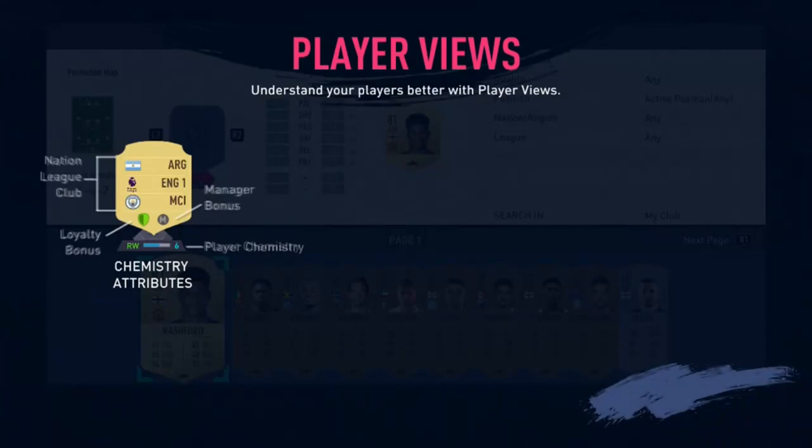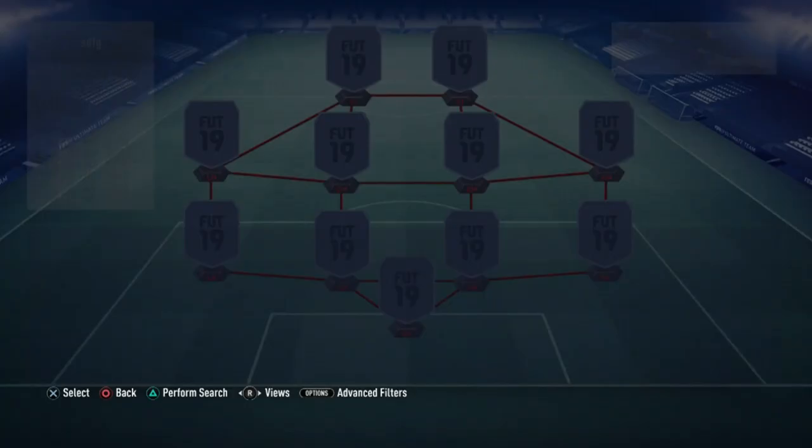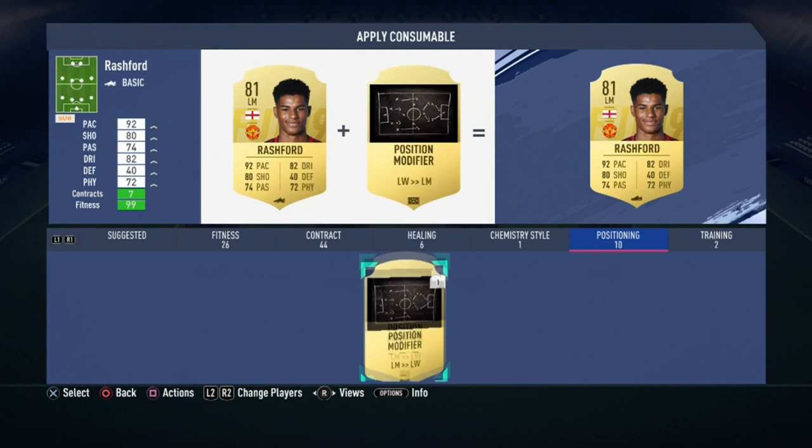Nobody is doing this anymore. Nobody thinks about position modifying cards. This used to be like FIFA 16, FIFA 17 trading. Nobody does this anymore. So positioning, bam, we've got 6 in the club. Put that on and list them up for 2,200 coins.